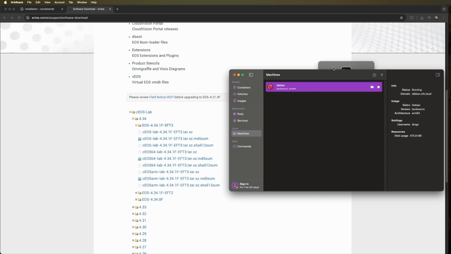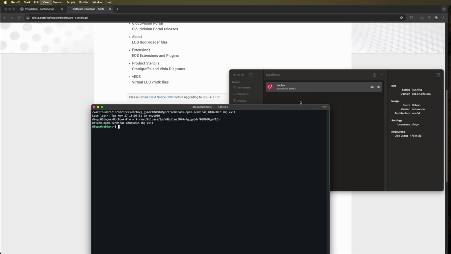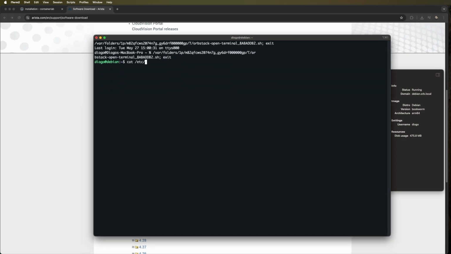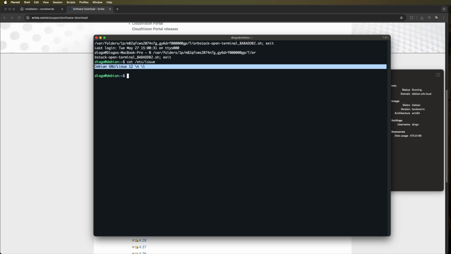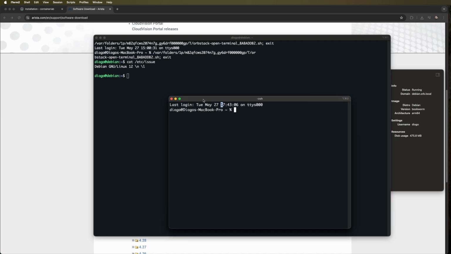If you double click, you're gonna be prompted here to accept a warning message. I'm gonna open the terminal, and as you can see here, I have a terminal open, and if I check, for example, /etc/issue, I do see I have Debian GNU/Linux 12. And if I open another session, like a completely separate session, this is the terminal on my MacBook, right?